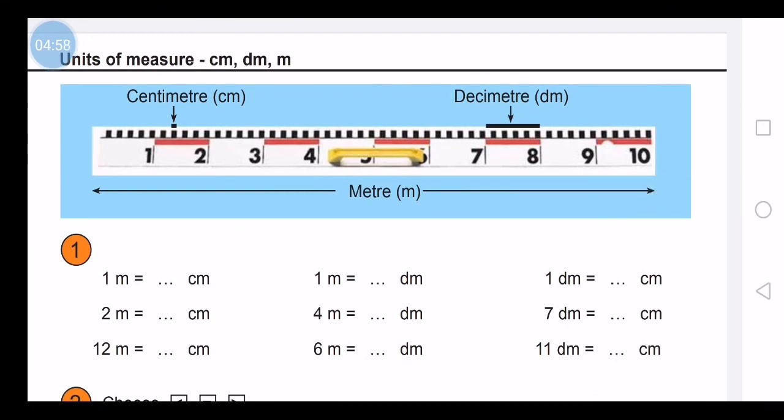I also have photocopied, or I included, I think number 5, page 5 in your document, an extra page of maths. So if you would like to do extra maths, if you finish very quickly, or you're just enjoying the maths, you can do that page and you can print it out or do it in your copy.